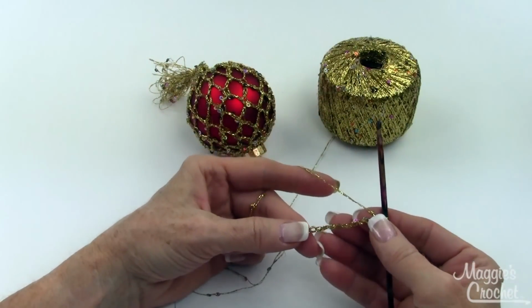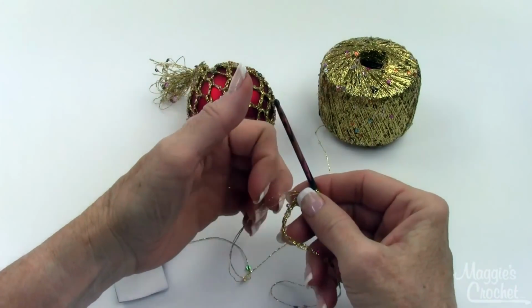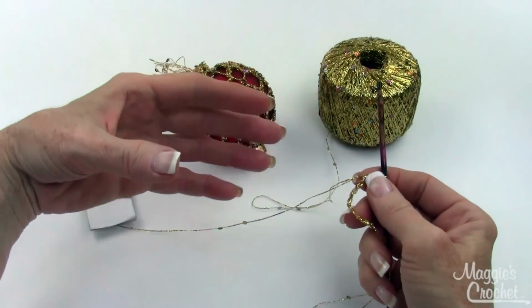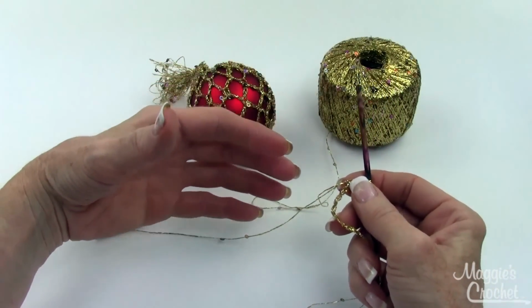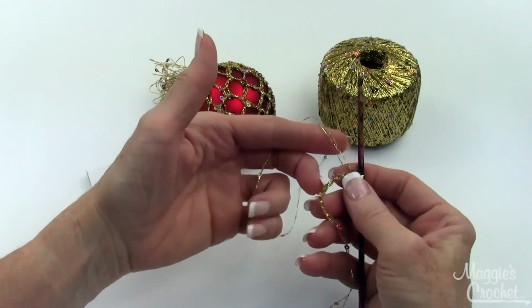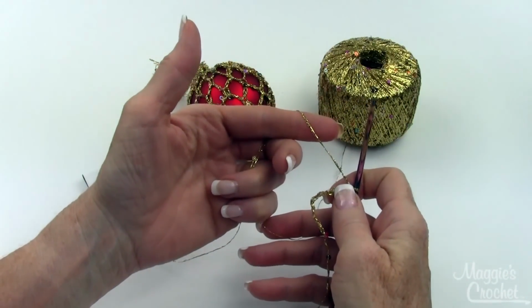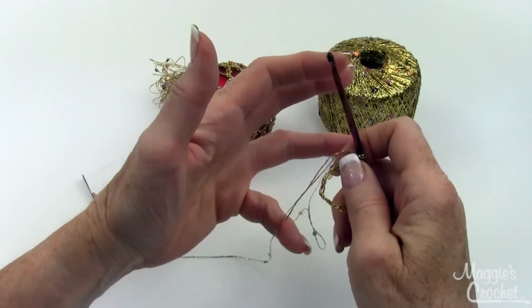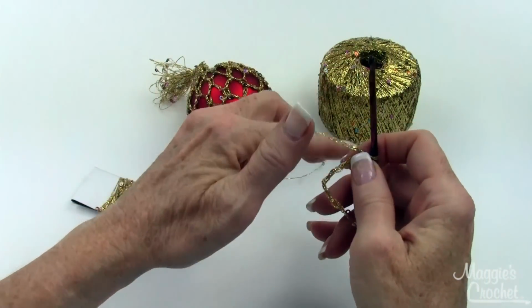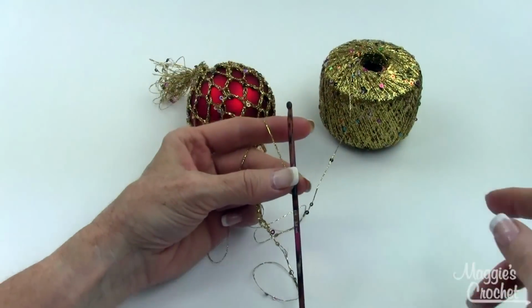Okay, I want to show you a little trick. When you're working with thread, it's different than yarn because it tends to slip through your hands a lot faster, and if you don't do something to slow it down, it can get very aggravating. When I was doing that chain just now, I had my little finger squeezing the yarn as it was coming through. Another thing I do sometimes is wind it around there one time like that, and then it has to go around my finger, and that slows it down.